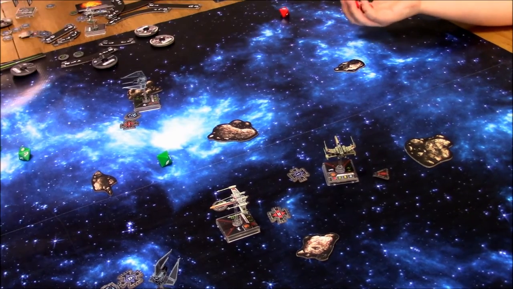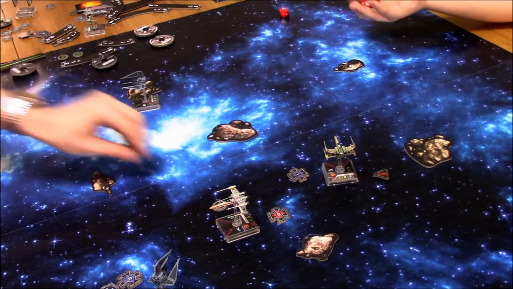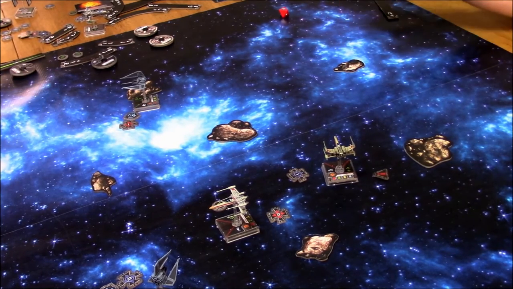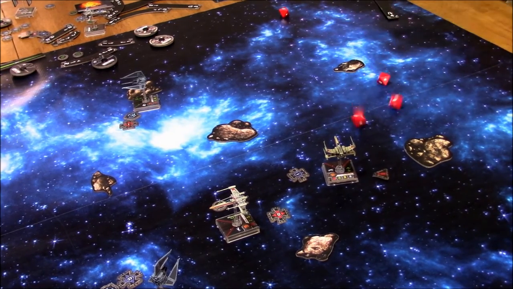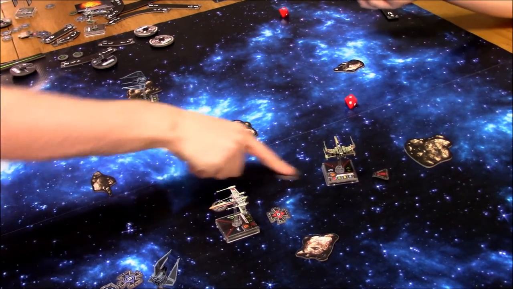Well, I'm cloaked, so I get 4 plus 2 at range. I get 6 defense dice. Yeah, that's not gonna matter. I have a target lock on you. Well, go ahead. Hit. Focus. I'll spend target lock. It's not gonna be useful later.